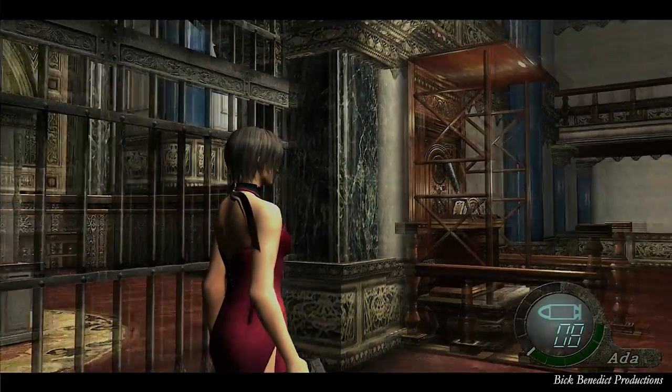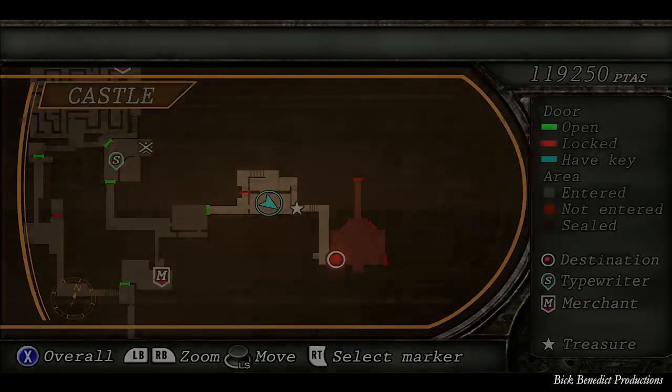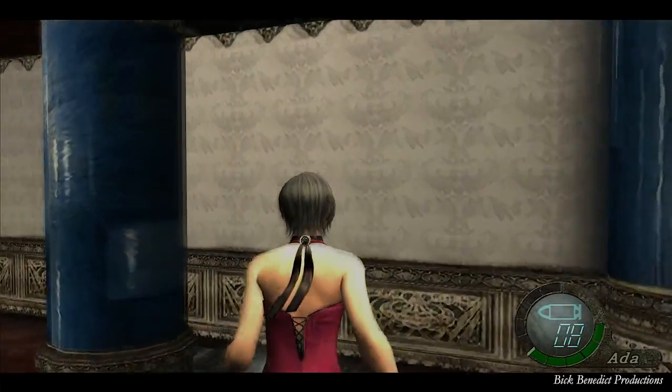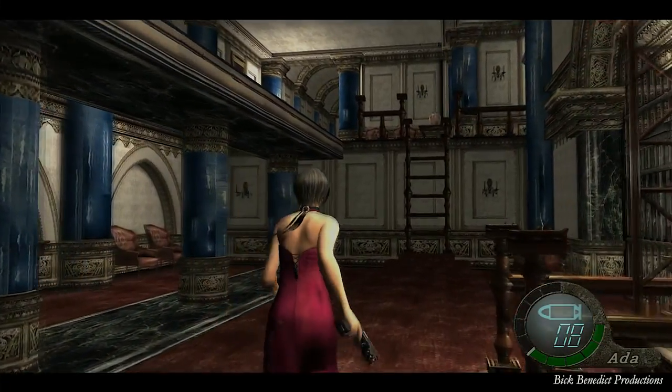Also, if you lure everybody close to you, then you can use the iframes from the ladder to sprint to the other side and get all the enemies grouped together. This is the final treasure of the level, so you want to pick that up. It's pretty valuable.